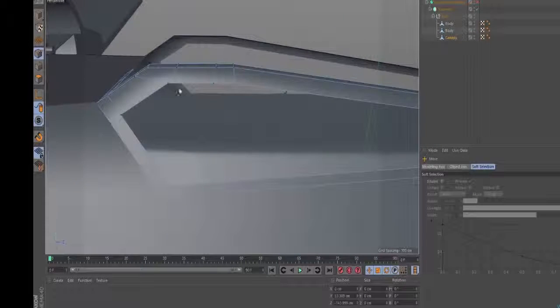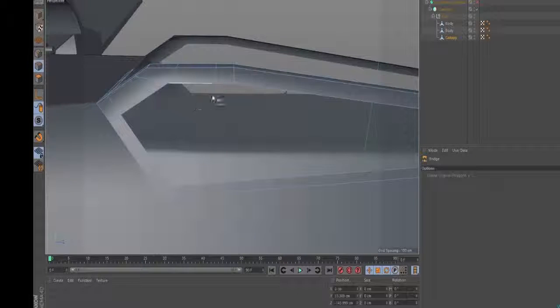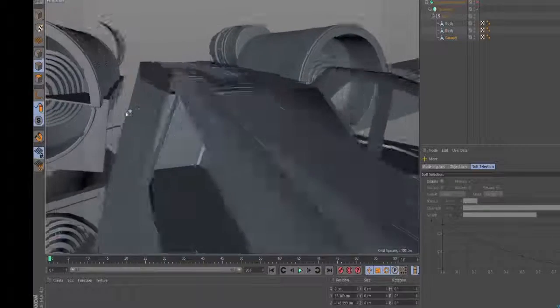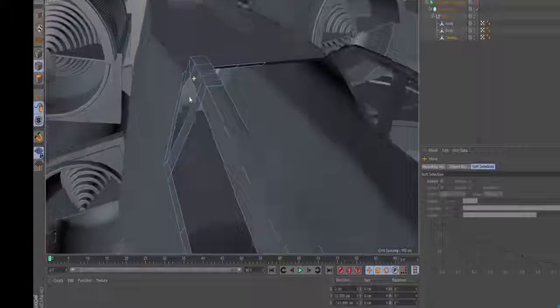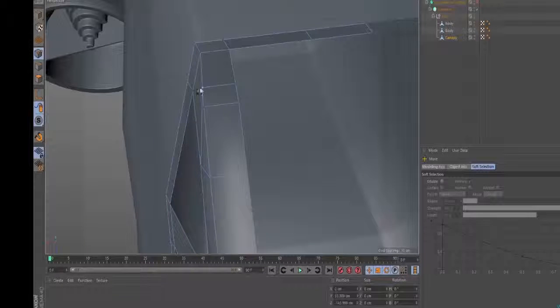Right, make a cut, MB to get the bridge tool, and we will bridge this. There we go. And I'll take a look at this. It's a little bit crooked. It's not very straight. And it's looking a little bit deformed.